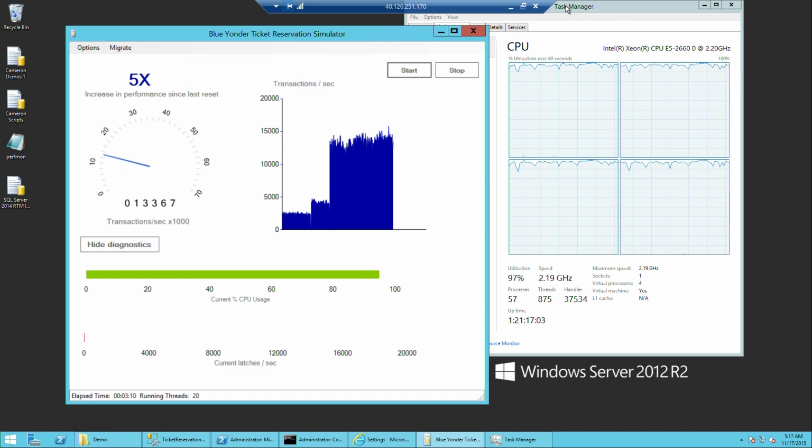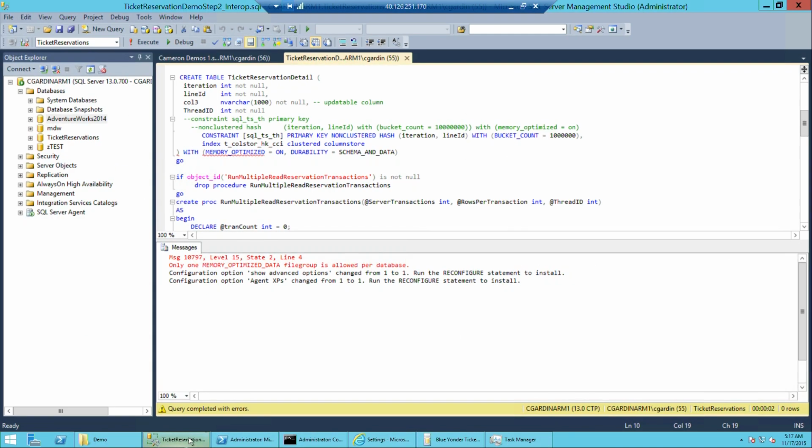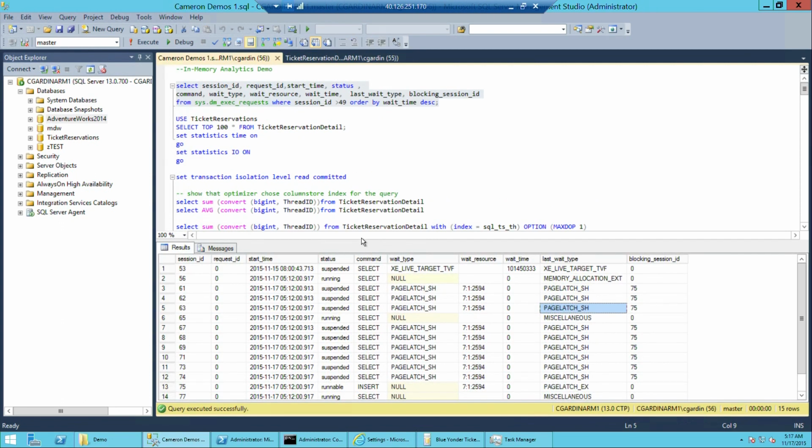So, what we have the capability to do in SQL 2016 is merge those two objects. And that's what my demo here has done. I will show you some of the outcome, what we can do with that.